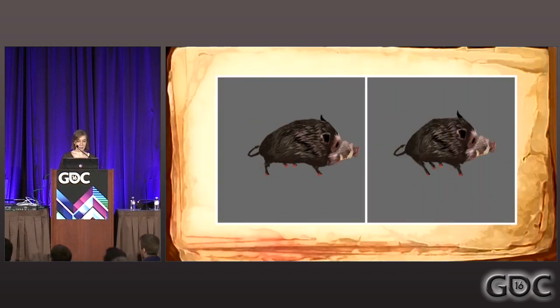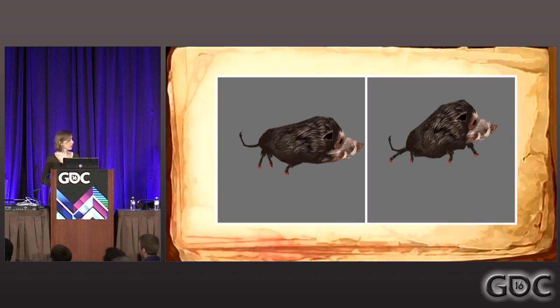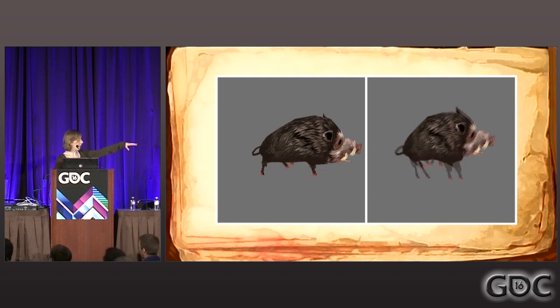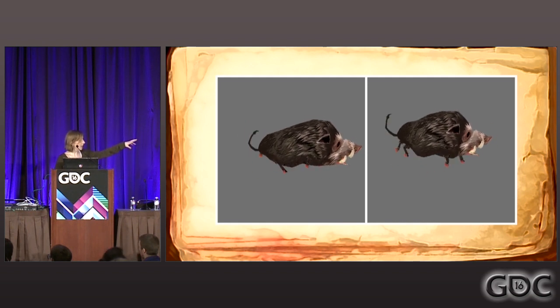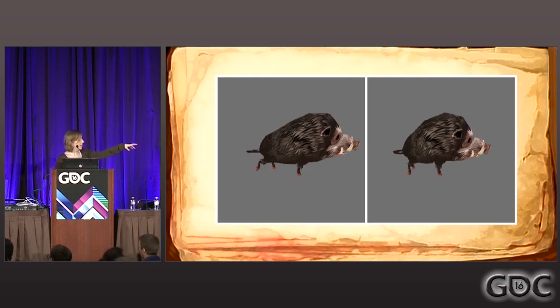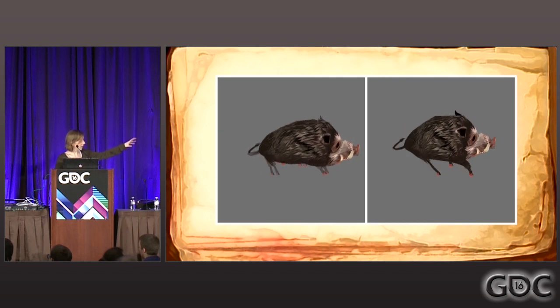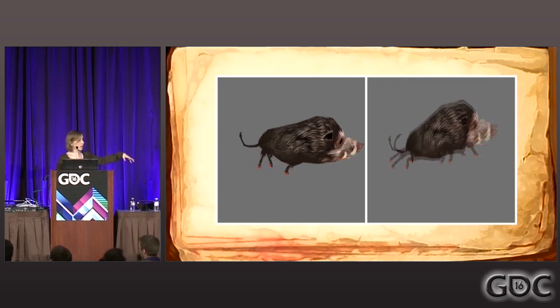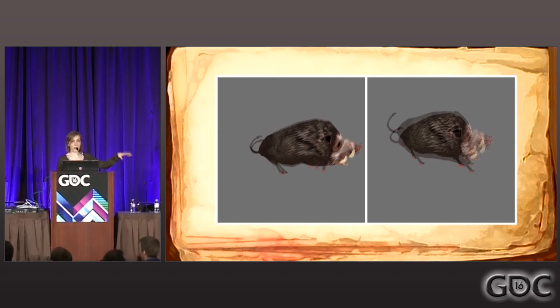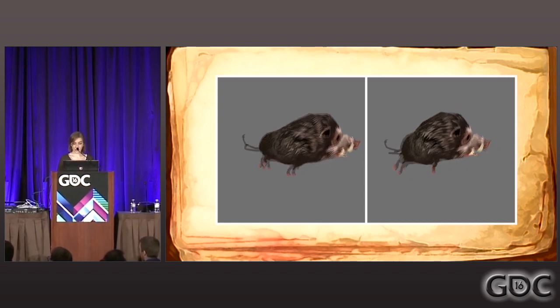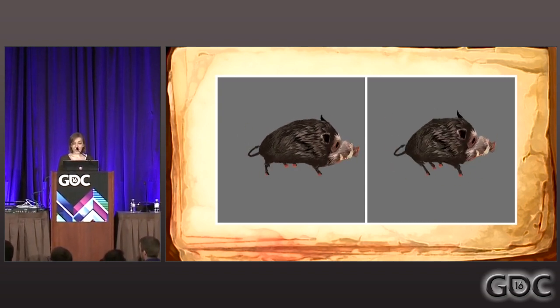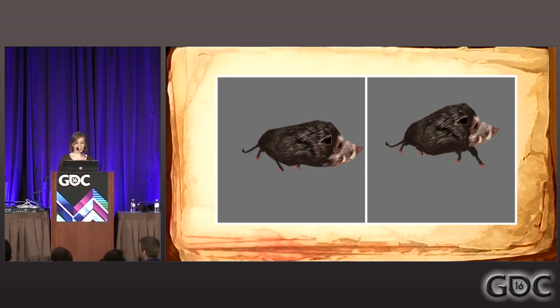And here you can see the final result. I'm slowing this down quite a bit. For the slowest animation for the boar and the fastest animation for the boar, you can see the feet are hitting the ground at roughly the same time. The footfalls happen at roughly the same percentage of the animation for both of these animations. So if you're familiar with biped, this should seem pretty standard to you.